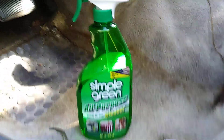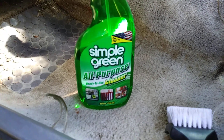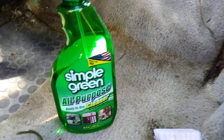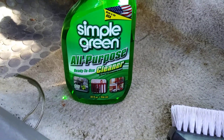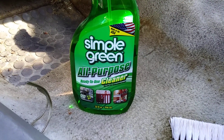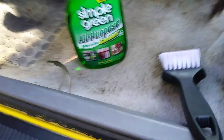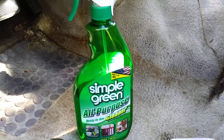What's up ladies and gentlemen, I'm back again with another episode. This time we're gonna be testing out this Simply Green all-purpose cleaner, ready to use - just spritz it away. This is an all-purpose cleaner you can use on carpet, seats, tabletops. It's a non-toxic, biodegradable formula. I really recommend this product for cleaning car interiors because it's not harsh and it smells good - that's a big plus right there.